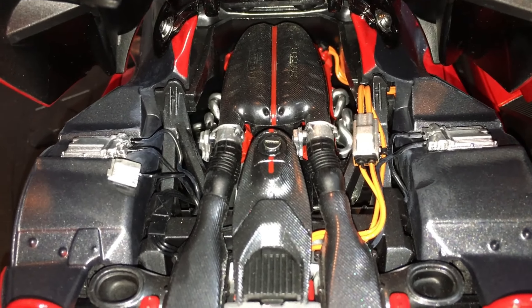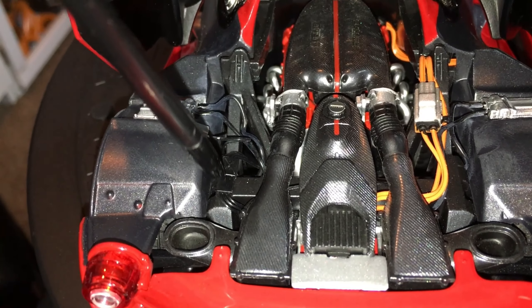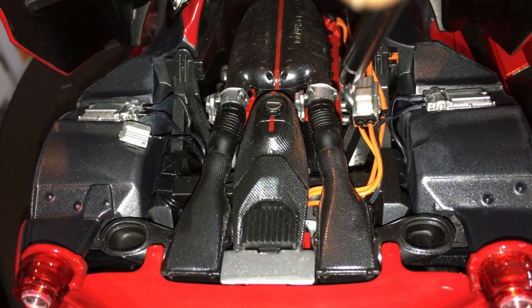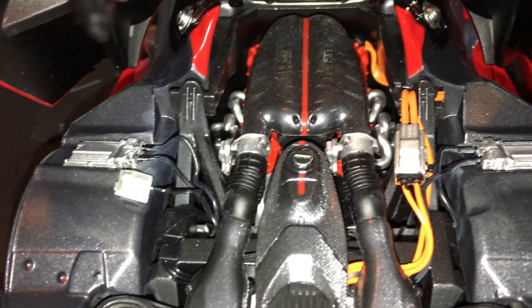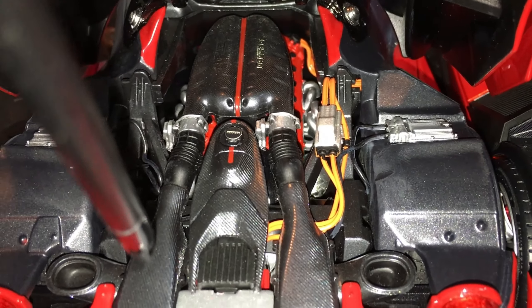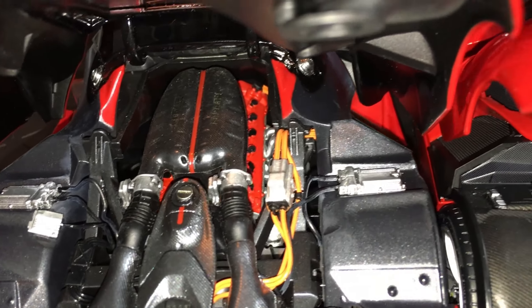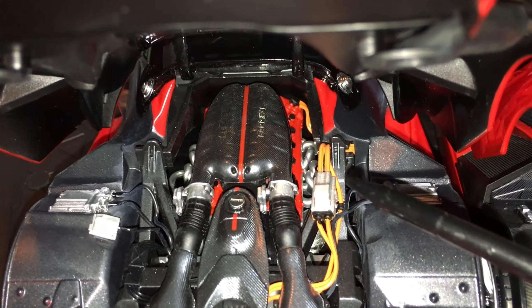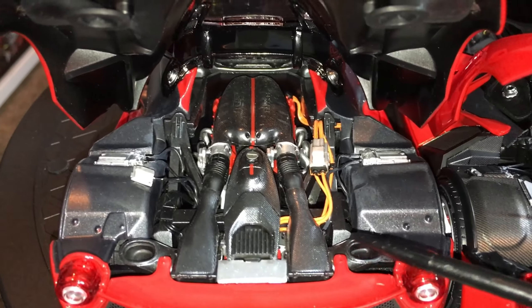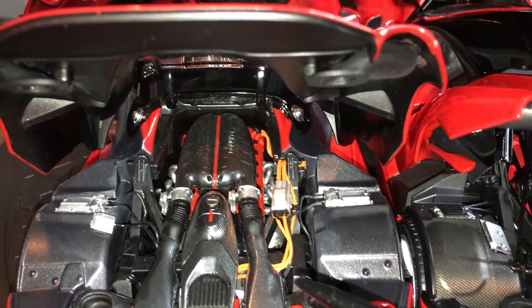The interior of the Hot Wheels Elite is very nicely appointed. You can see it has all the buttons and switches and things that you would expect. The steering wheel is very nicely done. Seat belts are there and it is a true stitched seat belt. You have details on the door including a speaker with the speaker grille, and all the controls on the steering wheel. Now let's move over to the BBR — this is just so much more cleaner. You can see the carbon fiber detail on the steering wheel, which was not present on the Hot Wheels Elite.